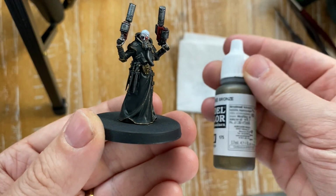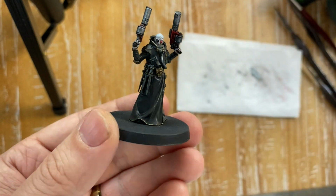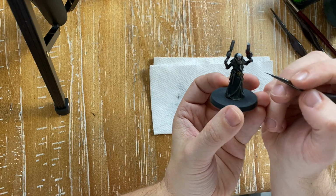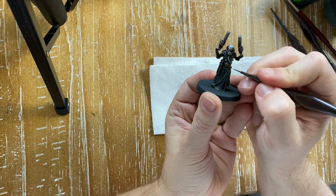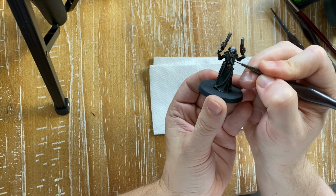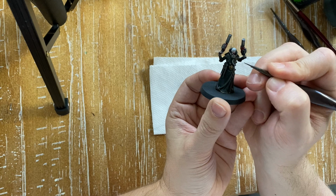And then we're going to move to highlighting the metallics, the golder metallics, and I'm going back to a bronze. It is the color that I used, and I'm just going to hit some of the high areas to bring those back out where the wash had, again, knocked those colors back and faded them in a little.